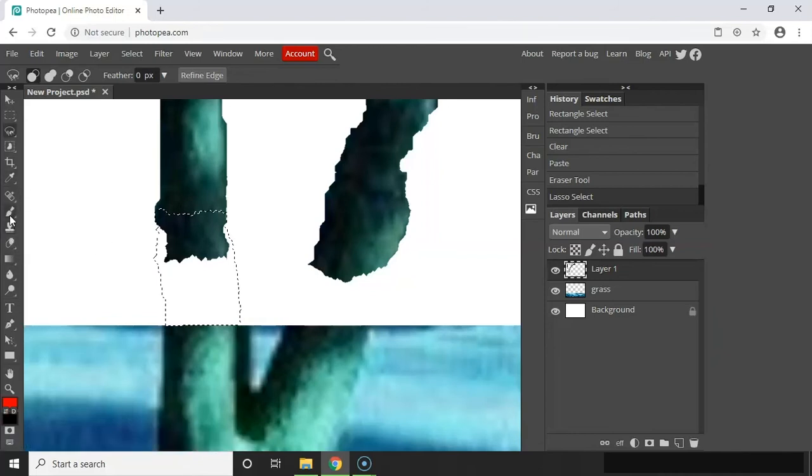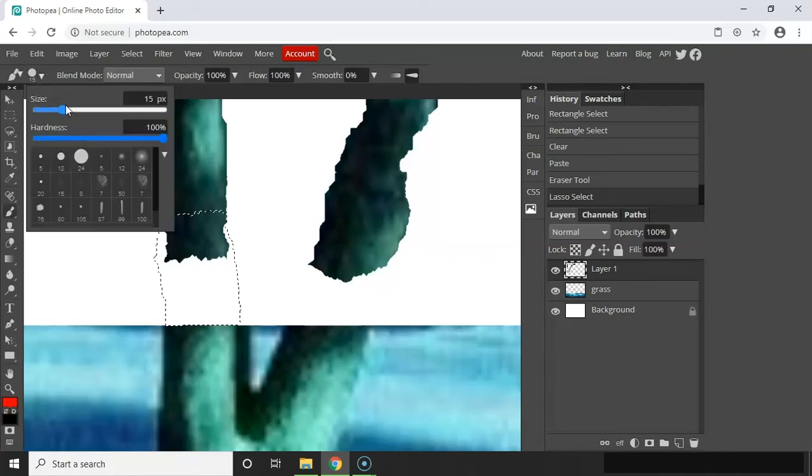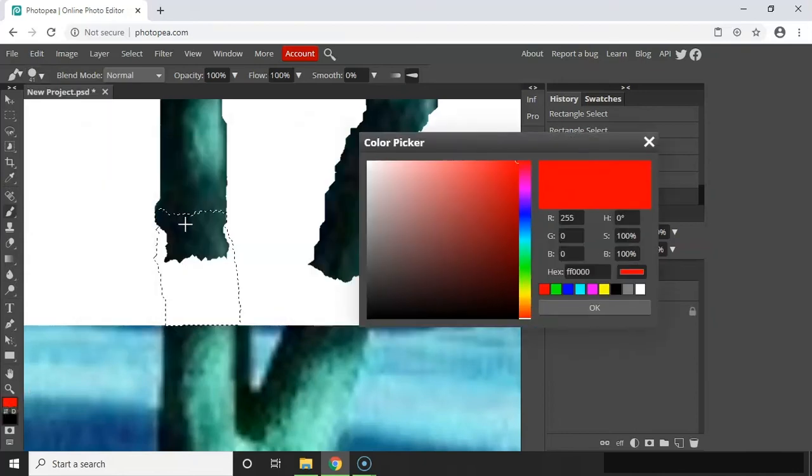Alright, so now I've got the selection area, and so what I'm going to do now is I'm going to take my brush tool, my paintbrush. There we go. And I'm going to make my brush a little bit thicker, so we'll increase the size here. Yeah, that looks pretty good. And what I'm going to do next is, if I find my color at the bottom here, I need the same color as kind of what you see right here.